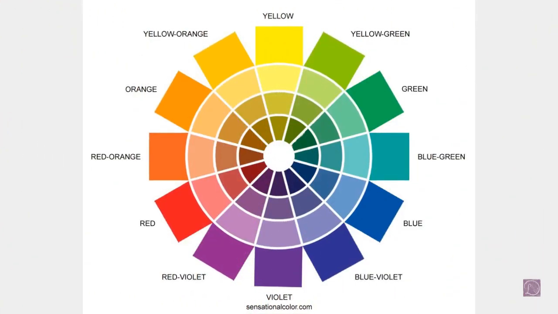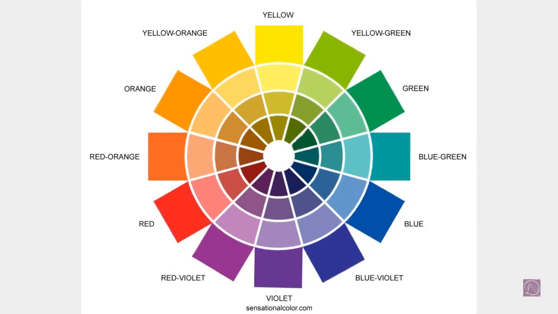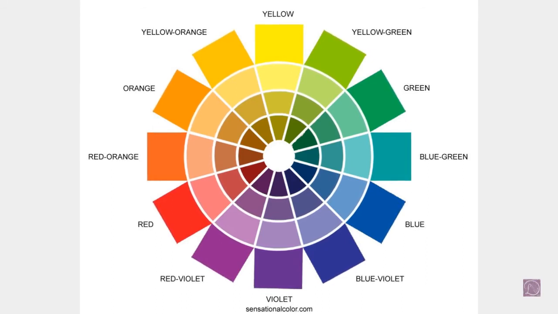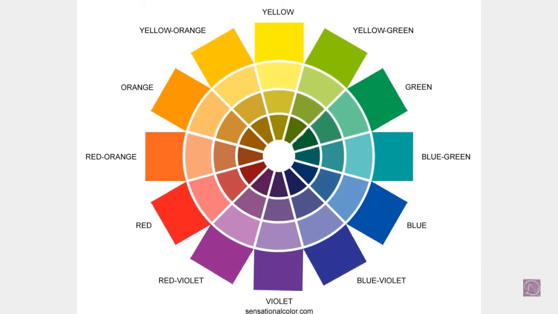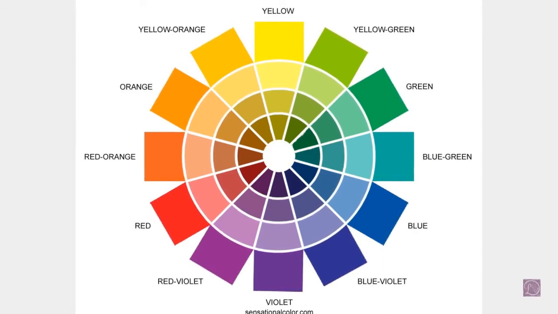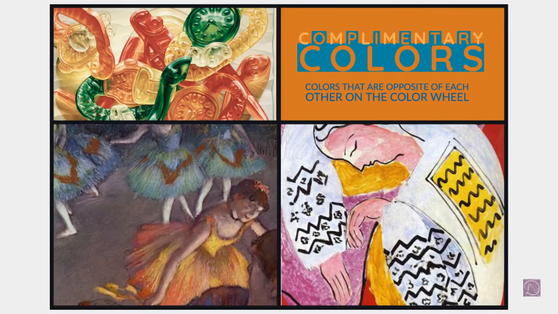Every color has a complementary color. This is the color that is directly opposite of it on the color wheel. When these colors are placed next to each other in art, they create a popping contrast. However, when you mix them together, they turn dull and gray. They kind of cancel each other out. So next to each other, bright, mixed together, dull.